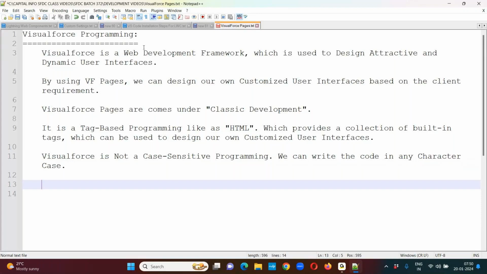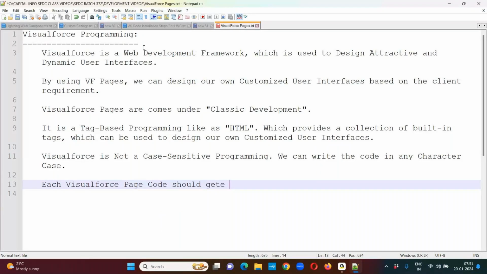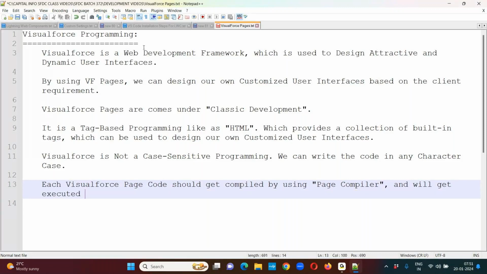Now, each Visualforce page code should get compiled by using the page compiler and will get executed by using the page renderer.